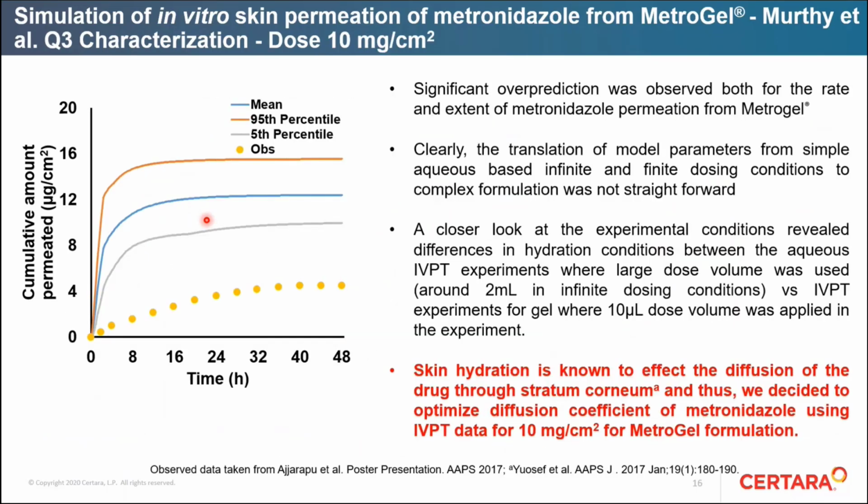Yeah. Because right now with this diffusion coefficient, which was in the lipids, you have to lower your diffusion coefficient in order to capture, because earlier we were under predicting. So we had to increase the value of diffusion coefficients. In this case, we were actually over predicting. So you have to lower the value of diffusion coefficient. So it's because previously you didn't fit the KP. Yes. Now you fitted the KP, and now you're over predicting. Yeah. So you had to fit the diffusion coefficient to lower it down again.